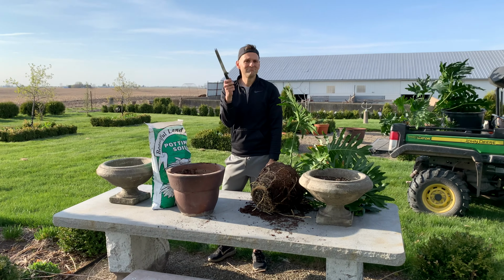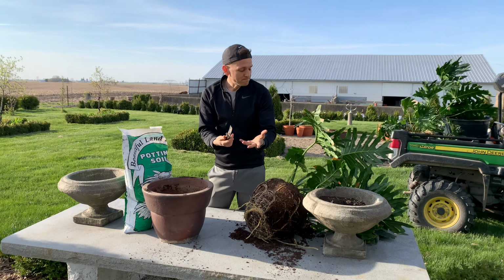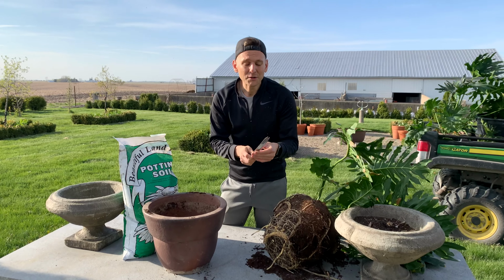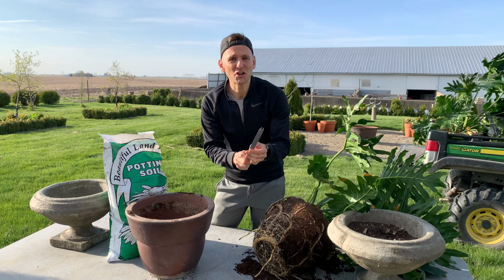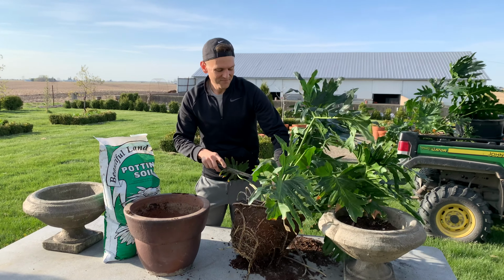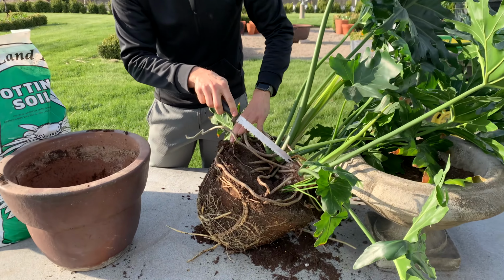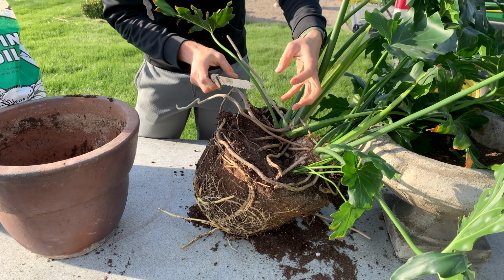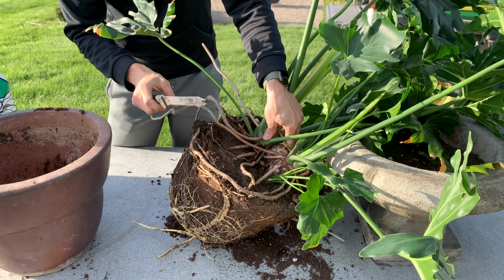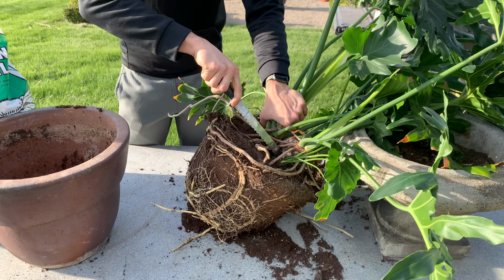So I use a freezer knife. They're extremely sharp, they're serrated. You can get them at literally any thrift shop. We'll have so many of these. So what I do to start is you can kind of come in here and you can see there are some main kind of just the core of the plant is right here at the base. And you can, at this point, if you want, just take them all apart. And that's kind of what I do.